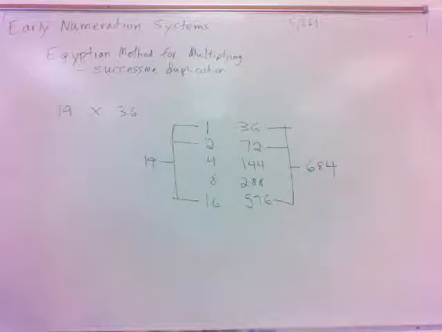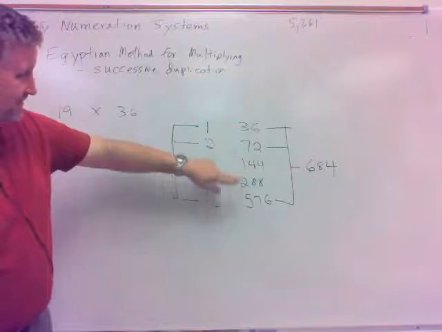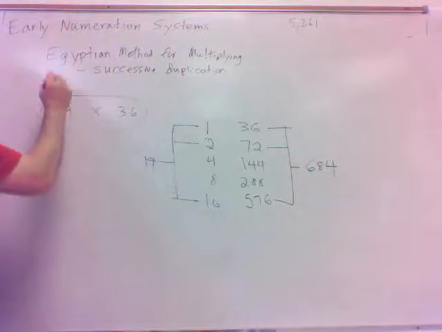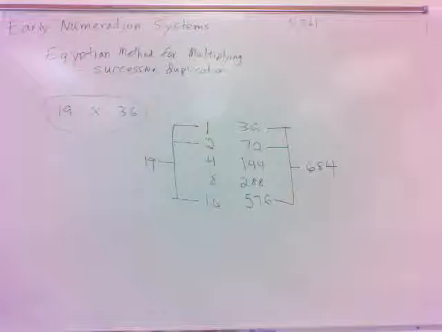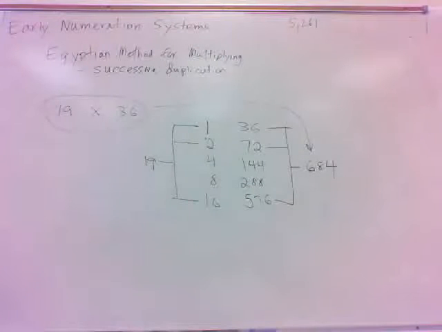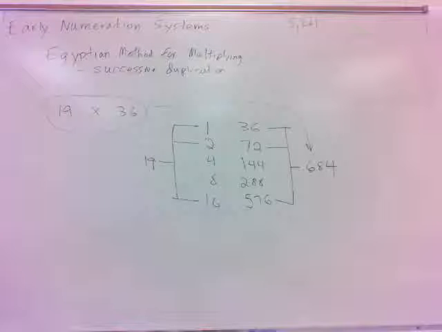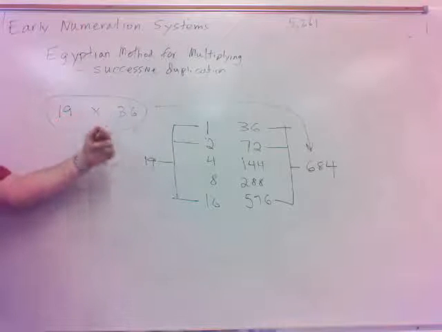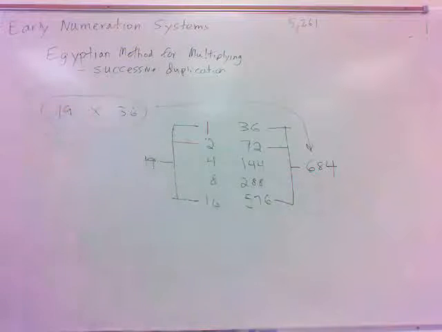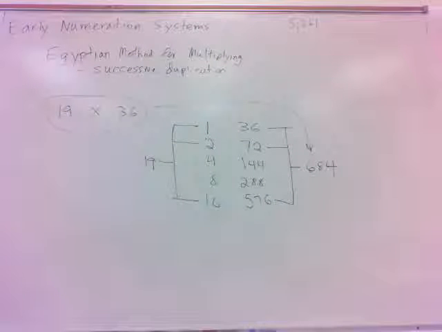So these add up to be 19. So if I add the ones across from those, it should be the answer of 19 times 36. Let's see. So 36, 72, and 576. What do those add up to be? 684, I do believe. Anybody believe that? Just add the ones across from the 1, the 2, and the 16. Just the ones that add up to be 19. Those are the ones that I add up over here. If I'd used the 4, then I would have added the 144. Is that 684? Is that right? Somebody hadn't told me yet, so I want to make sure. We can quickly check that now, because what does your calculator say 19 times 36 is? 684. So there you go.